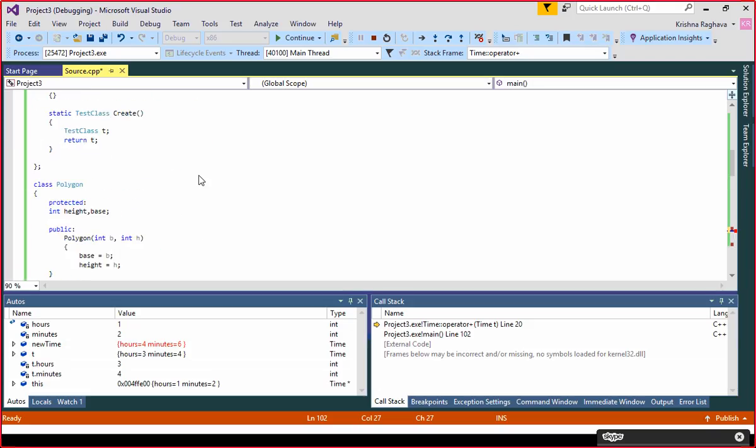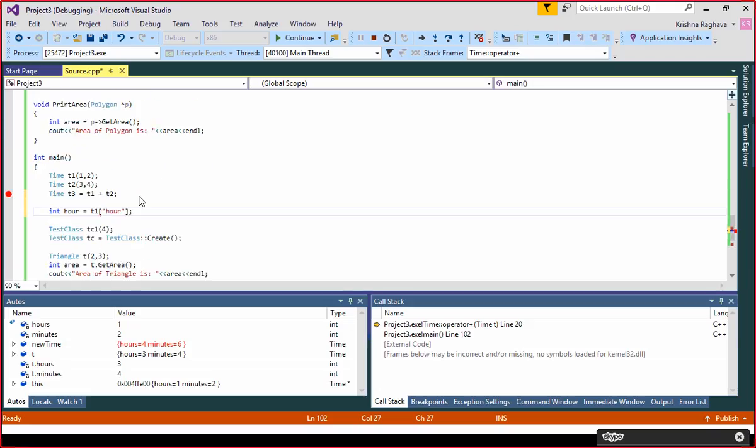So every operator is different, because here with the plus operator, this became the object, this became the argument, and this became the output. Here this will become the object, this will become the argument, and this will become the output. So if you look at the ebook that I sent, it has a list of all the operators that you can overload and how to overload them.